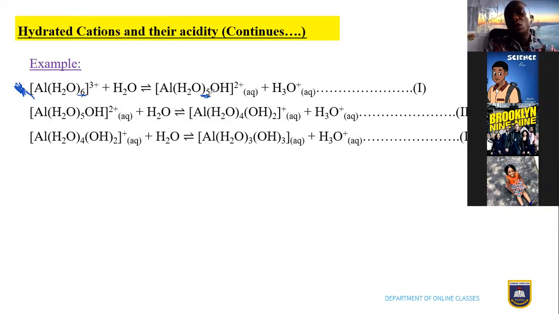The 6th mole of water is the one that has lost the hydrogen, so you'll be left with just OH, and that OH is minus. So it reduces the +3 charge, or whatever charge is on the hydrated cation, by 1. That's how the charge becomes +2. Then that hydrogen adds to water to give you the hydronium ion, H3O+. So you can just write this equation, equation 1, and you are fine.